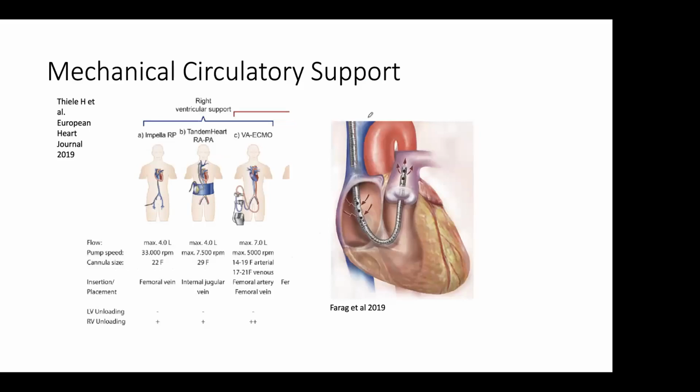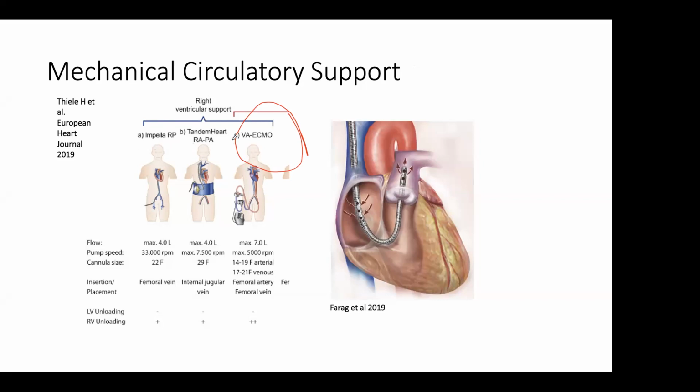And lastly, right, we talked about how the myocardium that is injured should be rested. And this is where mechanical circulatory support devices come into play. What are your options? So there are several. If you do have both right side and left side failure, you might want to consider VA ECMO support. If you only have isolated right-sided failure, you can consider a couple of mechanical circulatory supports, such as Impella, right-sided Impella or Impella RP.